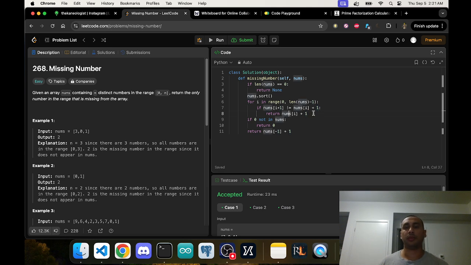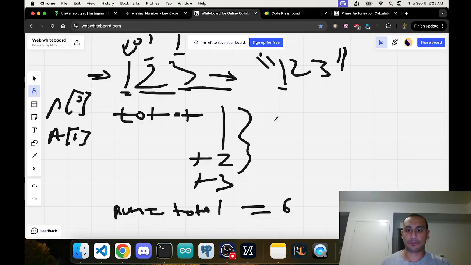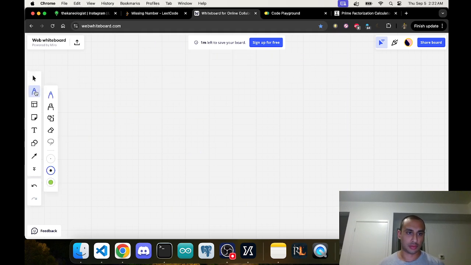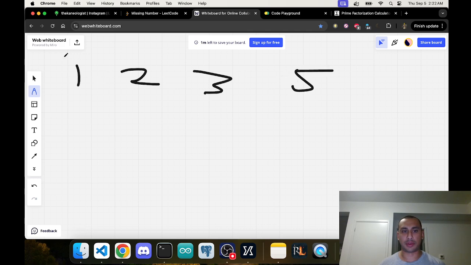right, what I'm doing is I just check the positions. So I check the position of the current one plus 1 to see if it's the same as the next one. So current 1 plus 1 should be the next one. Current 1 plus 2 should be the next one, right? And then if it's not, then return that value because that's the missing value. Because the next element, so let's say, from the old Leetcode, boom, Control A, delete, boom, 1, 2, 3, 5, right?